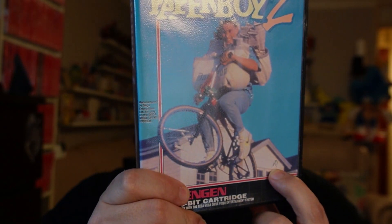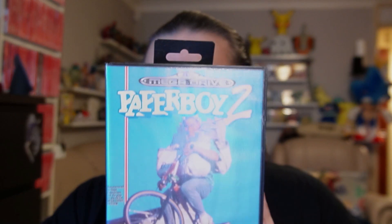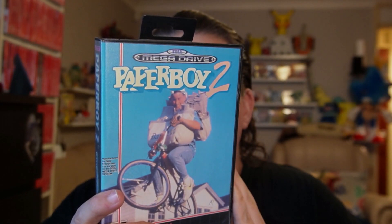There is some text that somebody has written on the cover, but other than that it's complete with the manual. The reason I was debating returning it was not just the text that somebody had written on it, but it just looks a little bit faded on the front — the picture quality just doesn't look as good as it should be. I'm going to keep it though. If I find another one down the road that hasn't got the manual, then I can always do a swap-a-roo at some point. But for now, it's staying.